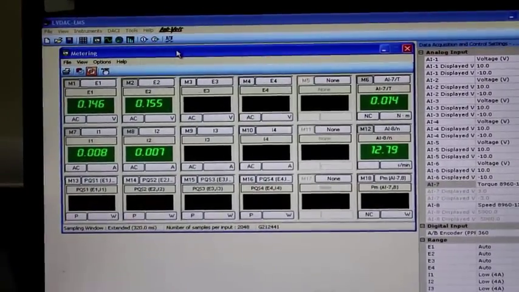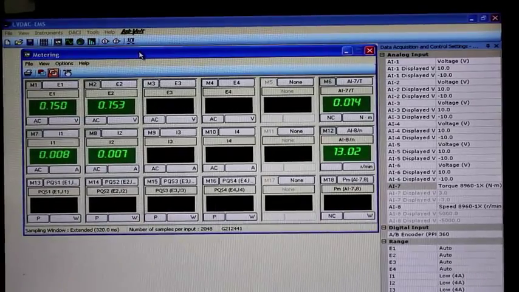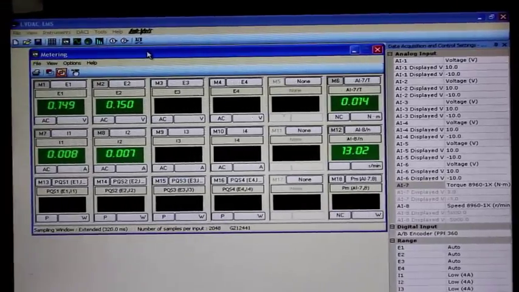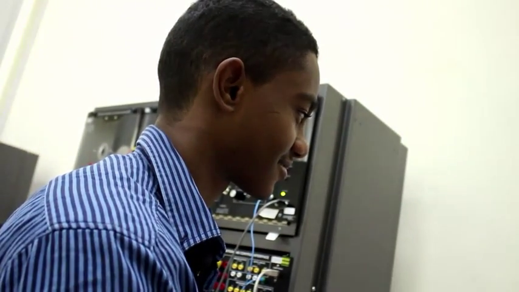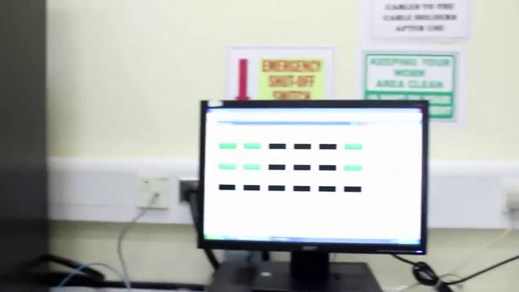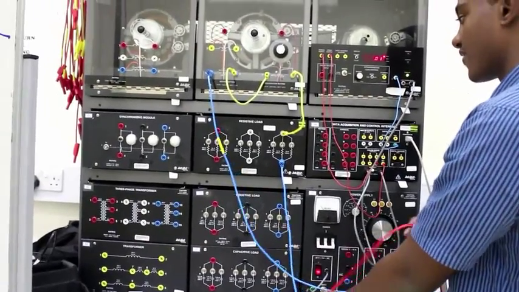And because the value of the rheostat is not enough to get the current we want, we're going to connect that also in series with one of the resistors in here. Okay. We have it. Now we want to connect the armature circuit, which is in parallel with the field circuit.